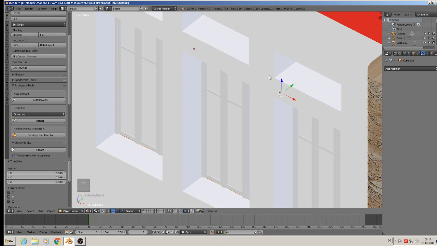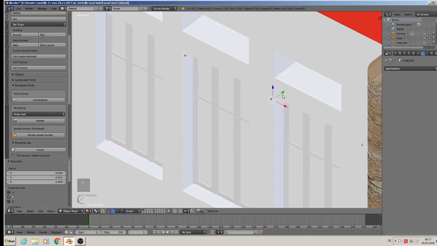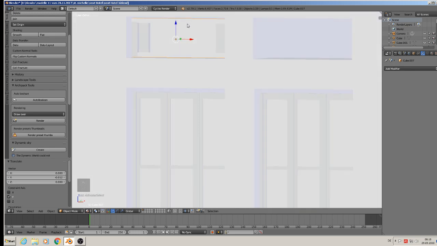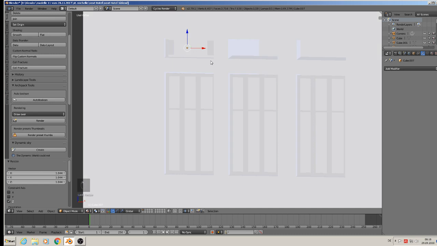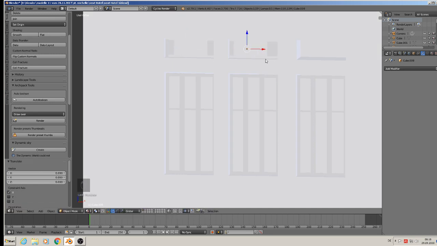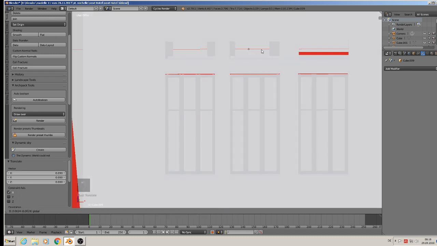That is a little bit too much, so bring them a little bit nearer, and that one is good. Set it up, scale it a little, and then Shift D to place it there. And Shift D, place it there.